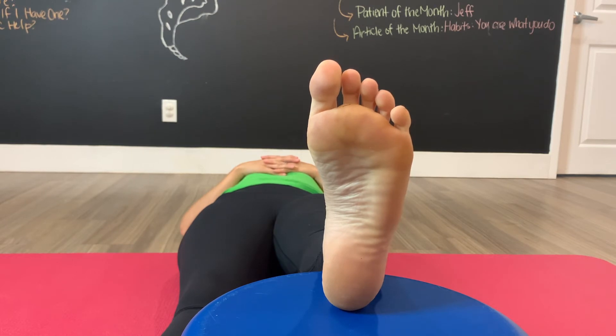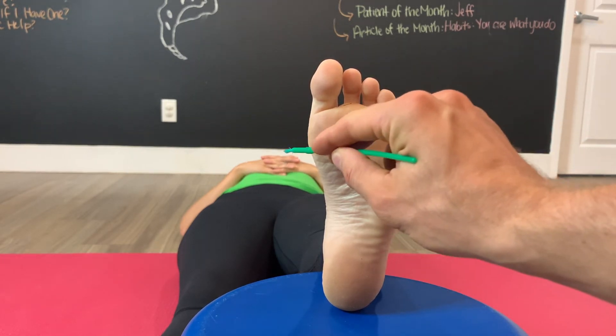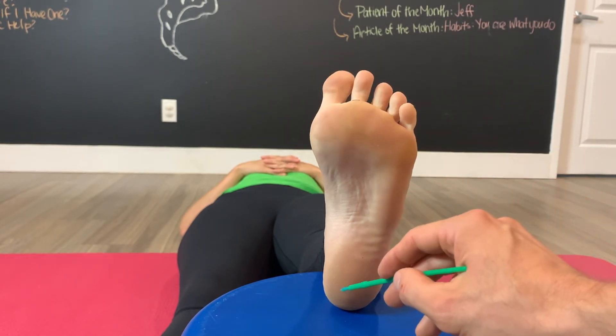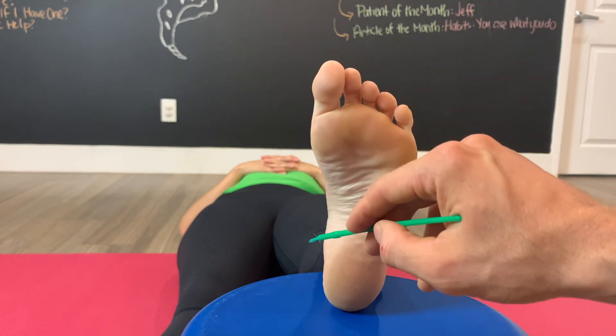The remediation involves the same action as the test. You're going to take a brush from the heel, run it along the outside of the foot and across the pad of the foot. You may again see the toes come up a little bit, but the more you do that, it should start to integrate and dissipate.